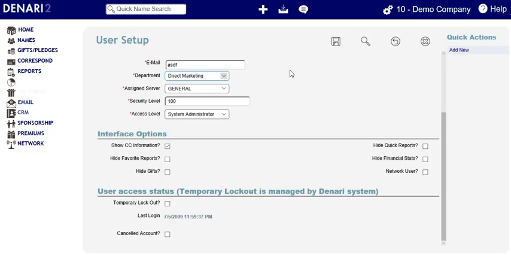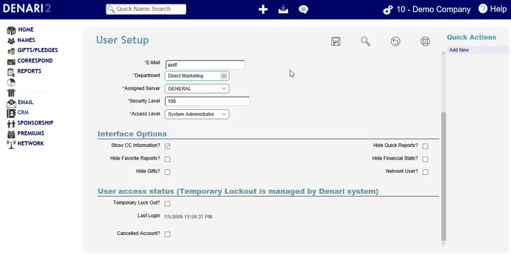Sooner or later, one of your staff members will leave, and you may hire someone to replace them. You can handle this in one of 2 ways. First, you can simply change the existing user record. You can go to the gear icon, Admin, User Setup, and select the user record of the staff person who is leaving. Change the name from the old staff person to the new, along with the username, password, and email address, and hit Save. There's one possible problem with this approach, however.